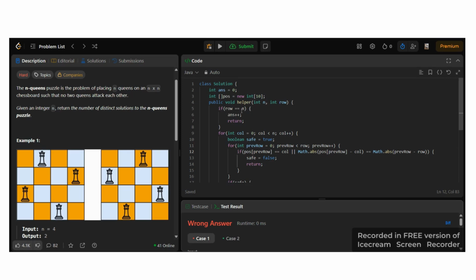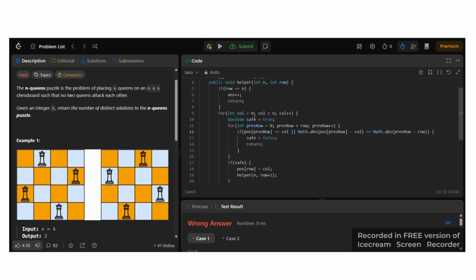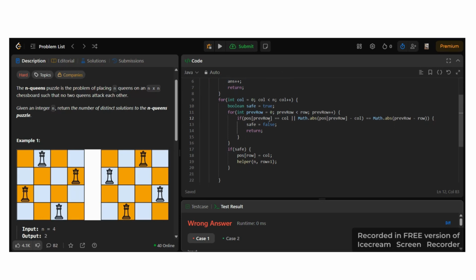Let's go through the code again. If row becomes n, we'll say answer plus plus and return. And if column starts from 0, less than n, column plus plus, boolean safe is true, previous row is 0, less than this row, and previous row plus plus. If the position of previous row is equal to column here, or the absolute value of position of previous row minus the current column is equal to previous row minus row, that's correct too.